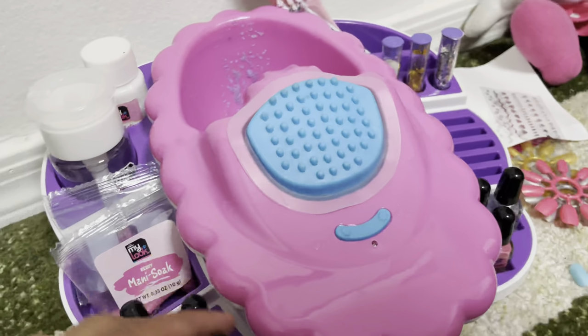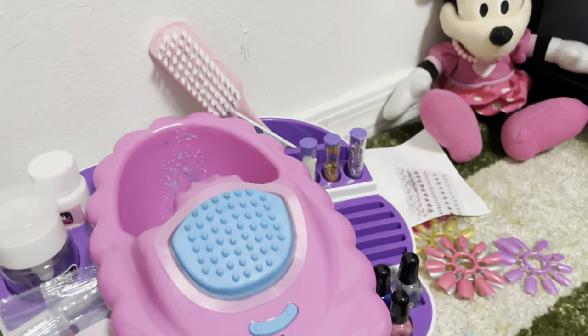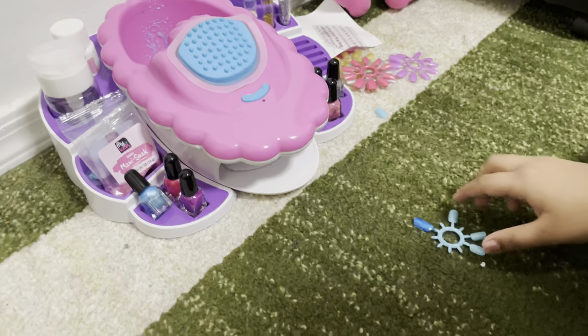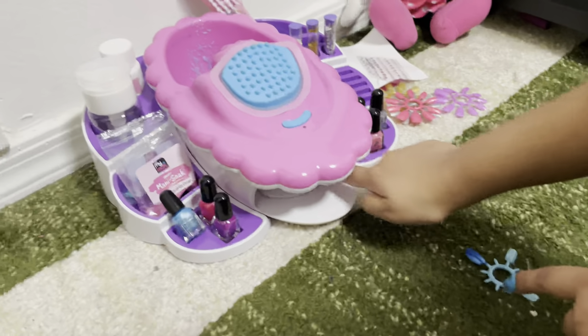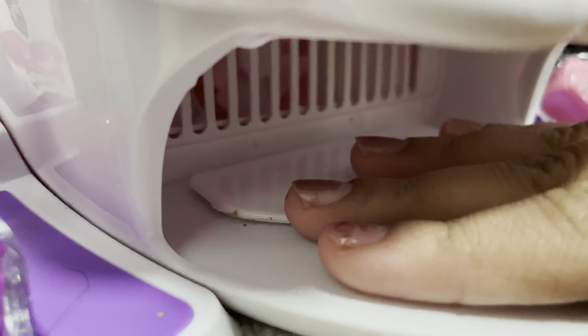So there's purple, and there's pink, and there's silver, and there's gold. I'm working on the blue one right now. And let's see, I need to dry this. And by the way, under here is a fan. Let me show you guys. Once you press this, the fan comes to blow your nails. So yeah.